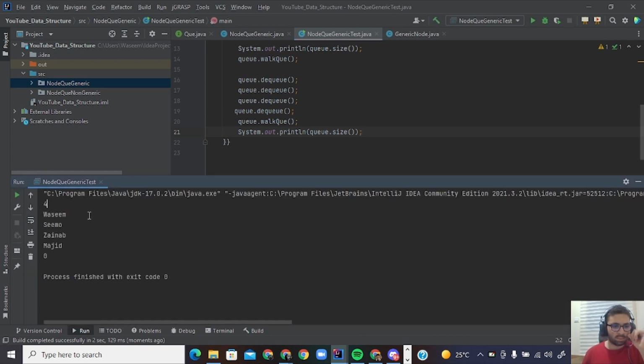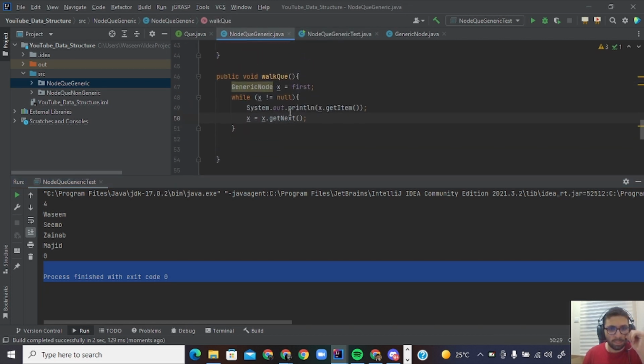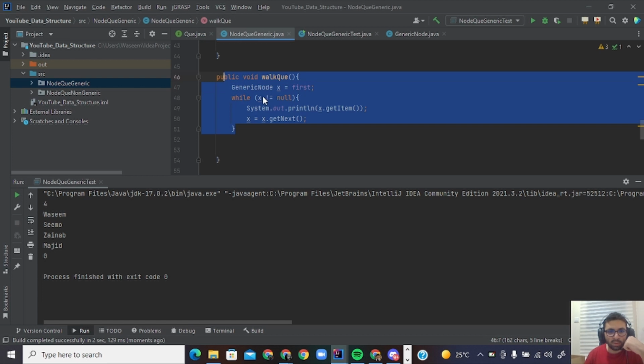As you can see, you can confirm the dequeue function has worked, and it won't print anything since our condition says that x is not equal to null. The first is now equal to null since we dequeued it. This is better for testing. This could help you test your other functions, or just visualize what's in the queue.